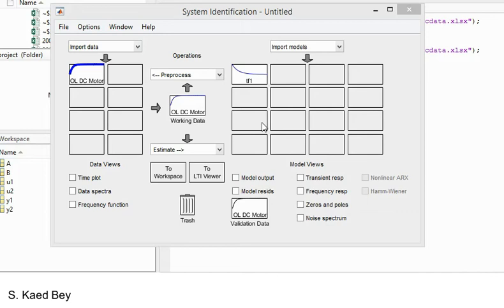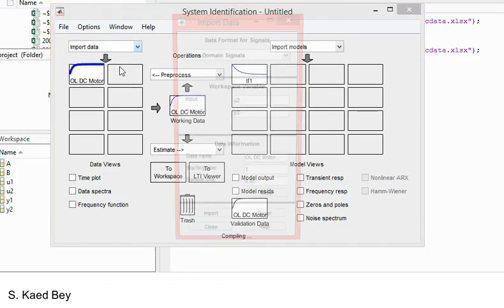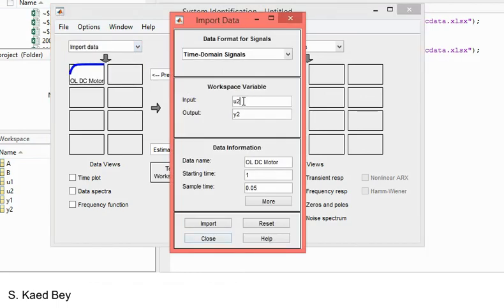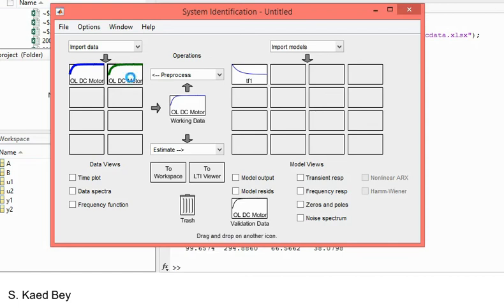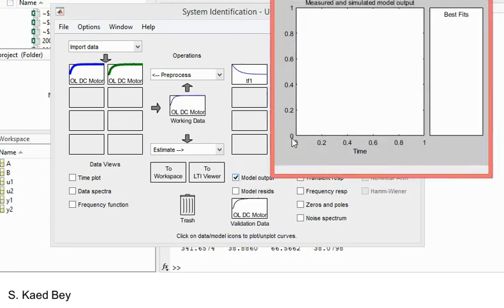But we can go further by validating the model we just worked out against the set of data we obtained at 100 RPM as an input. So let's import the other data set. We're going to grab this data into the validation data. And now we're simply going to click on the model output.